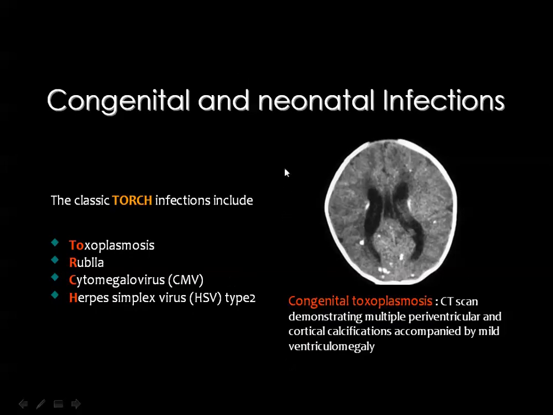Then the congenital intracranial calcifications. Congenital intracranial infection may present by intracranial periventricular calcification, and you all know that this group of infections includes what's known as the TORCH group, which indicates toxoplasma, rubella, cytomegalovirus, and the herpes simplex type 2. In these intracranial congenital infections, you can see periventricular foci of calcium scattered non-symmetrically all through the periventricular area.